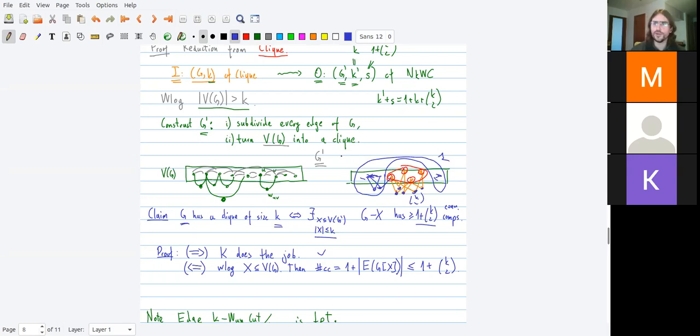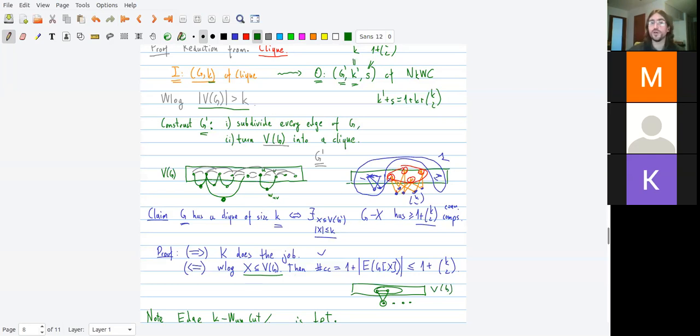And for the second implication, this can essentially be easily seen from this proof again. If I have now a set X whose removal gives me some number of connected components, then I can easily show that there is no point in taking any of those subdividing vertices. Why? Because if I took any of the subdividing vertices into my solution, it actually cannot separate anything from anything, because the two endpoints are adjacent to each other, right? So if I took this vertex, I could also remove it from my set X, and I would not decrease the number of connected components. So without loss of generality, my set X is in the original set of vertices V of G.